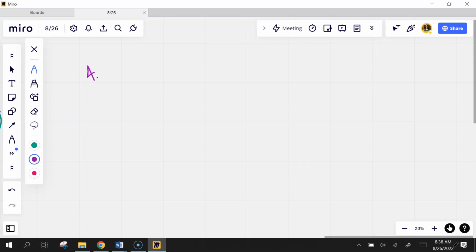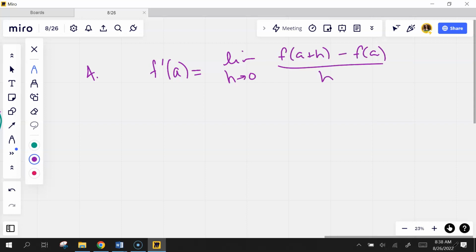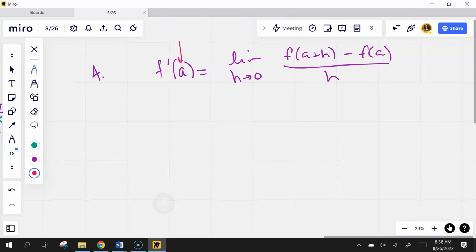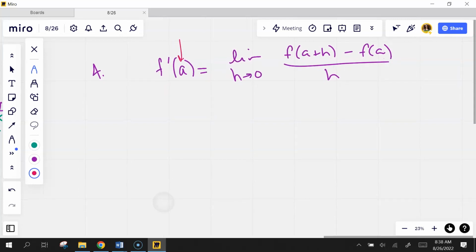Number 4 says use the definition of a derivative that says f prime of a equals the limit as h approaches 0 of f of a plus h minus f of a. Do you see why this one looks a little bit different? Does everybody understand why that a is there like that? This is that specific value we were just talking about. So this is IROC at a point, and the point is A.